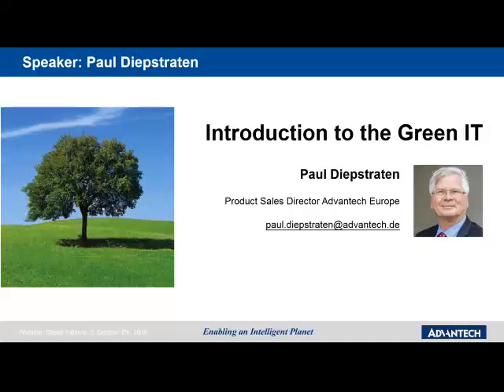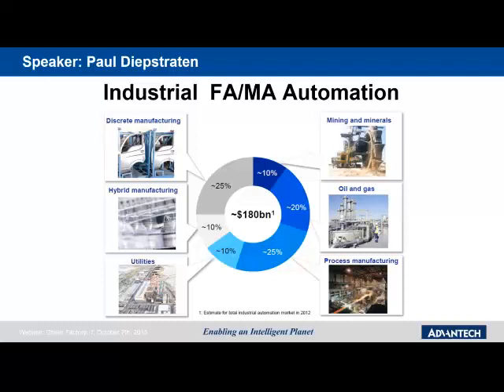Thank you, Greg, for your introduction. Today, the smart factory is playing an increasingly important role in the world economy. The fourth industrial revolution has started just recently. Industry 4.0 relies on sophisticated software to optimize the production flow, interacting with machines that communicate with each other. This new era of cyber-physical systems is requiring a high demand of real-time industrial computing platforms and flexibility in factory ICT infrastructure for production data and machine data acquisition.